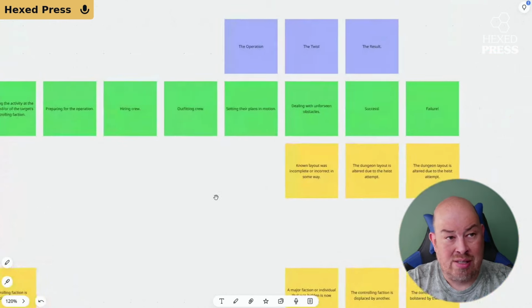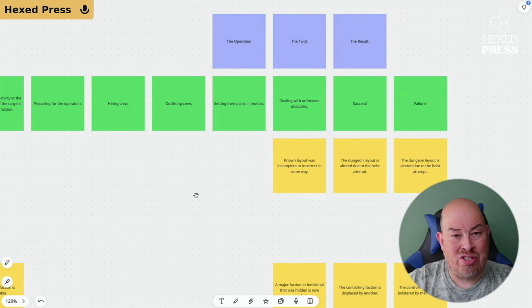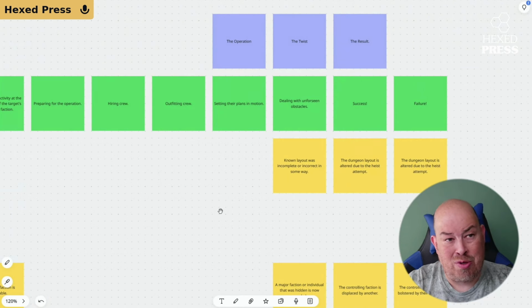After they've done all the prep work, they've done all their research, okay, it's time to do the actual operation. And now that they set their plans in motion, of course, these plans will be wildly variable depending on what the party does. And at that point, you've got your dungeon, you've got it set up, you've put all the pieces in place. Now everything just goes into motion. There's no particular prep you need to do from here at this stage that you haven't done already. But the next step is the twist. Now, the twist is something that the party doesn't do.